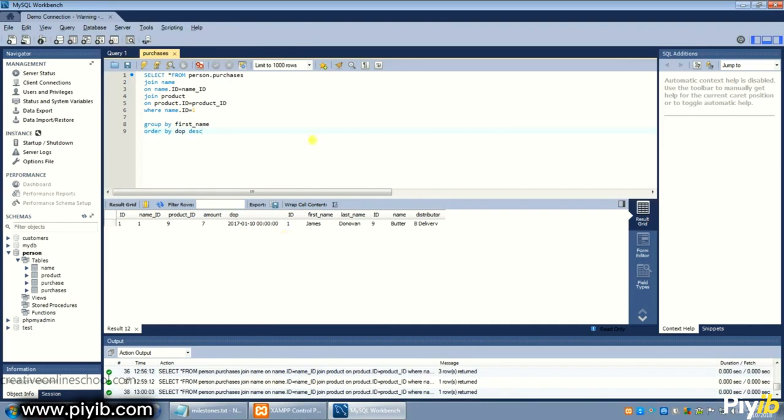That's because the order by happens before the group, and the group rearranges everything. So if we want the most recent date of purchase, we're going to have to do that in the select. We'll get rid of the order by for now. Here, we can select the max DOP, and we'll go ahead and name it max DOP. And when we run this, we've now got a new row. It's showing us the most recent of the dates for James.